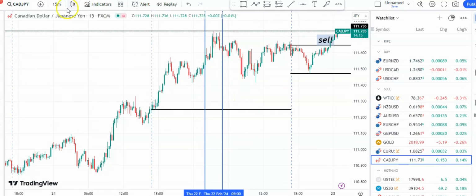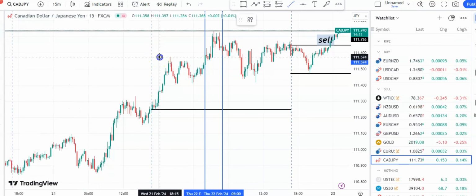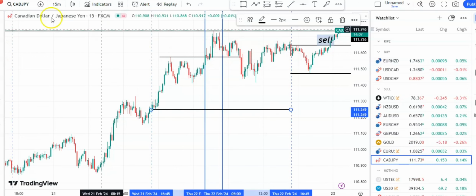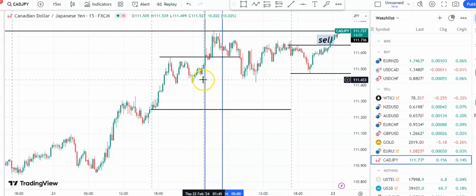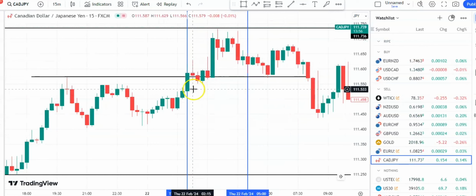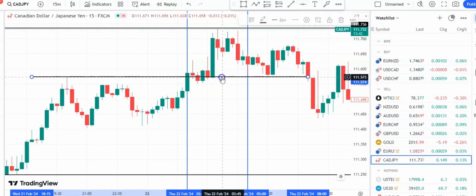Step number two is draw your high and low prior to the session. All this happens in the 15-minute time frame. It's easier to see the high and the low. Now, the next step is wait for the first hour to close. The first hour did close at 2:45. After that, we adjust the high or the low accordingly. Accordingly meaning if the first hour pins or breaks out of the high, we redraw our high.